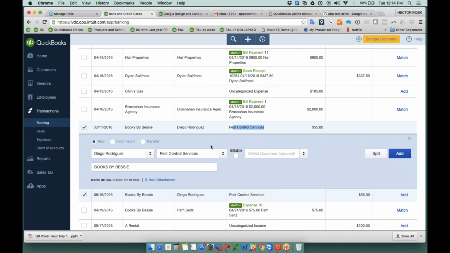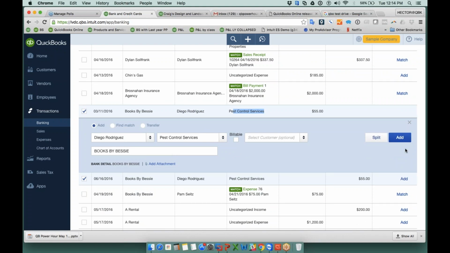The other really important feature is that in here, this text that says Books by Bessie is the original text from the bank. Now, in QuickBooks Desktop, you don't get a copy of the original text from the bank. So the problem that happens sometimes, and this is more common with end users, not so much accountants and power users, is that they'll reclassify something here, and then they'll book it, they'll enter the transaction, and then you will have no record of what the actual original bank name was.